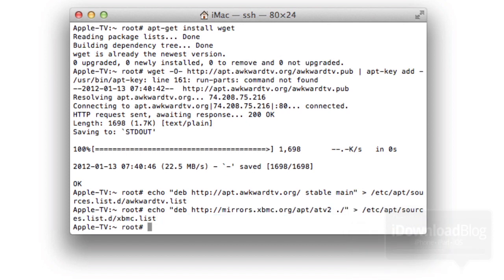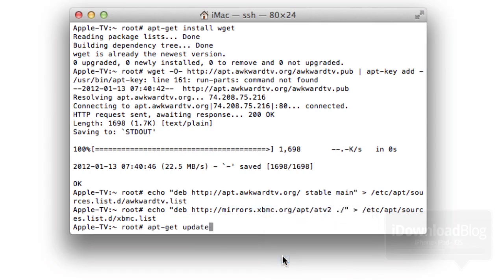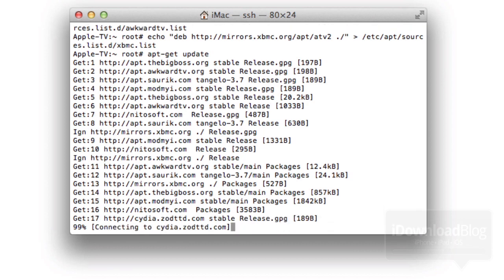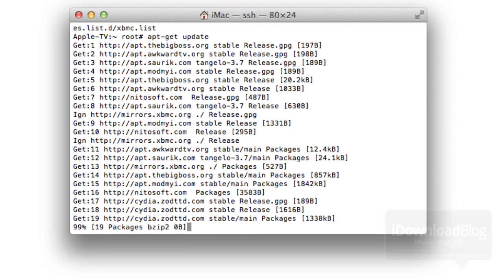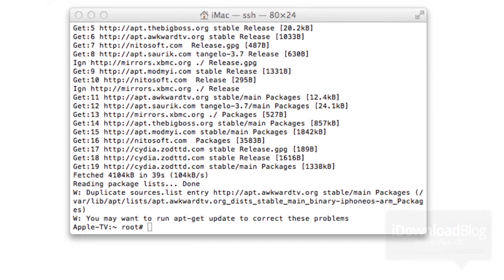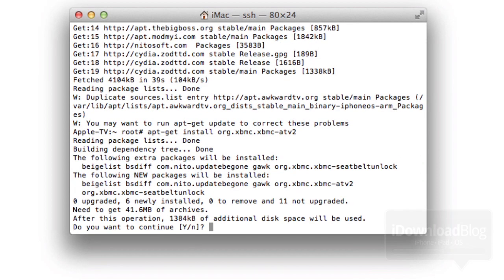Normally what I tell you guys to do is to use ATV Flash Black, but I got some feedback that says you guys want to know how to do this for free. So you can use this method to install xbmc, which will in turn allow you to access the Hulu plugins and more. So once we're done here, we'll go on to the next step. This does take a little bit of time, but it is definitely worth it, especially if you want to get all of this for free, because you don't have to have ATV Flash Black. You don't need PlayOn. It actually interfaces directly with Hulu, so there's no need to go through a virtual machine instance as I showed in the other video.